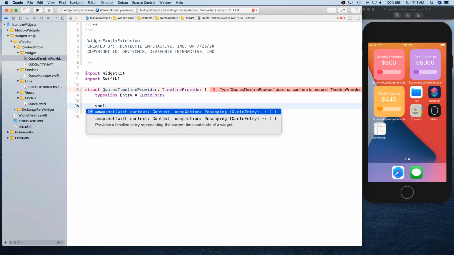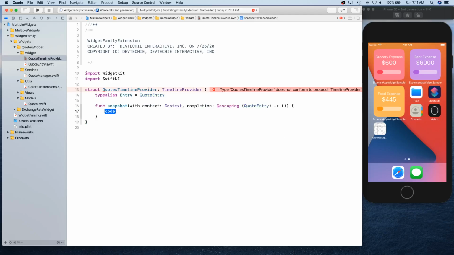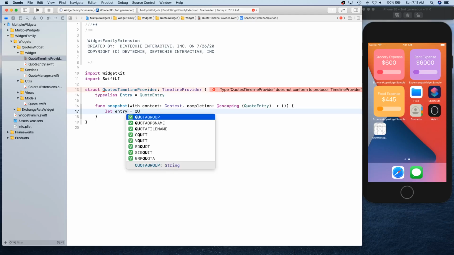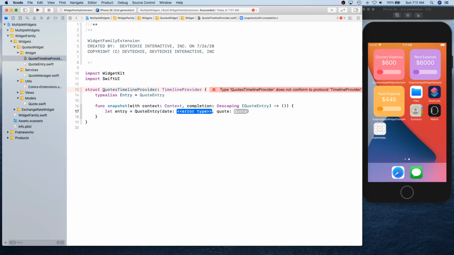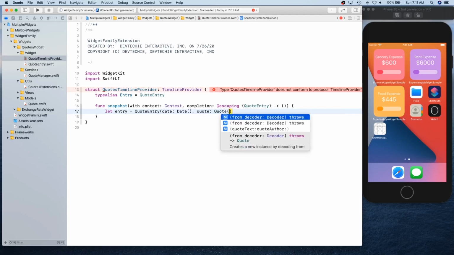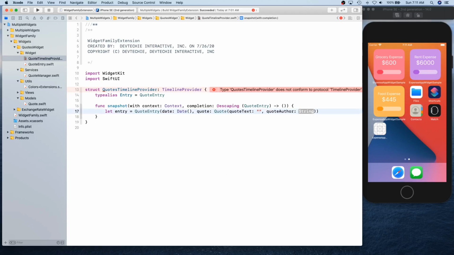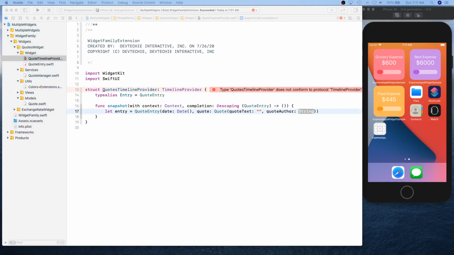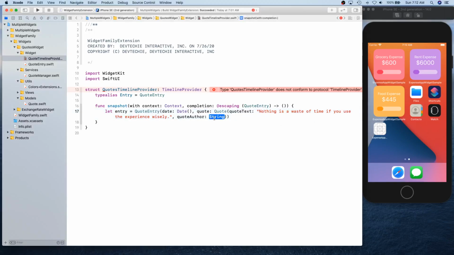So snapshot, and snapshot is gonna have an entry. Date type. So it's telling me that there's something wrong with quote, so we're gonna see what it is. I'm gonna use one of the quote that I got from the API, and gonna paste it here.